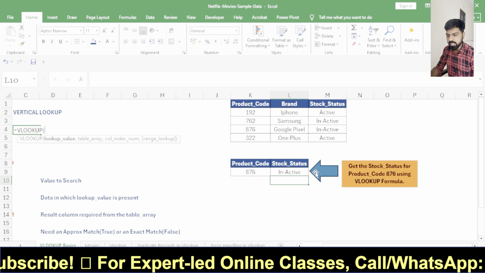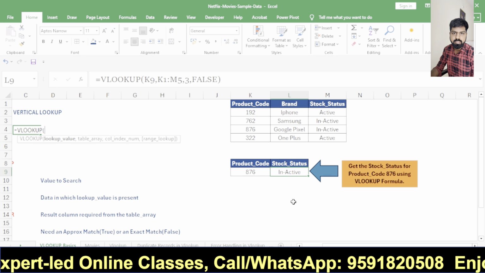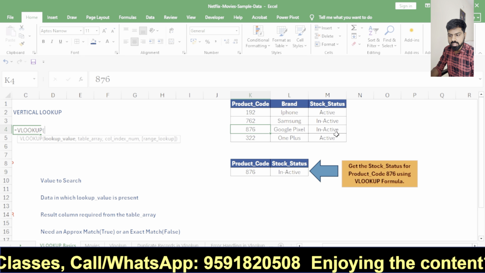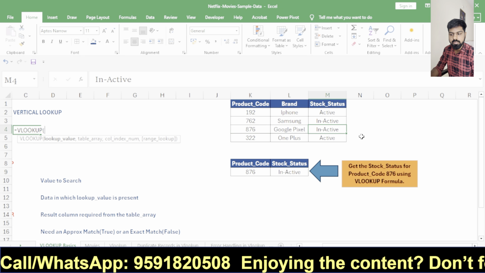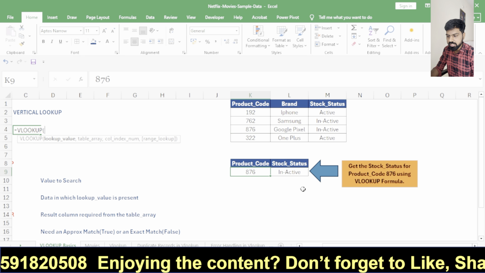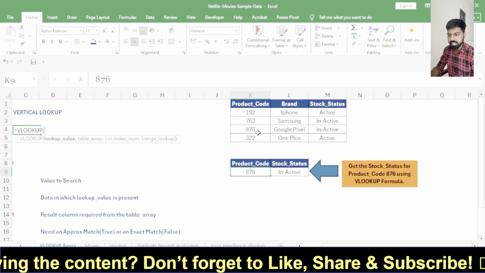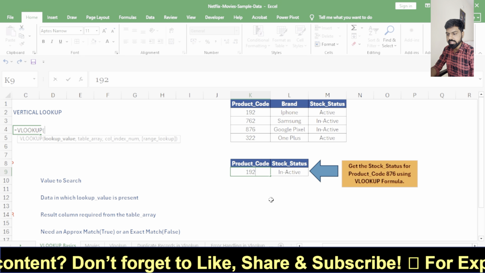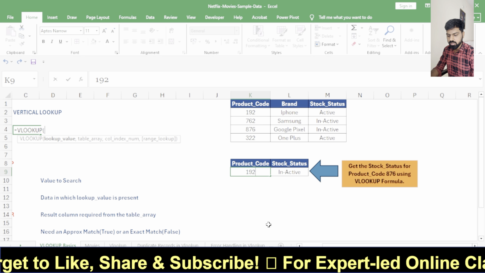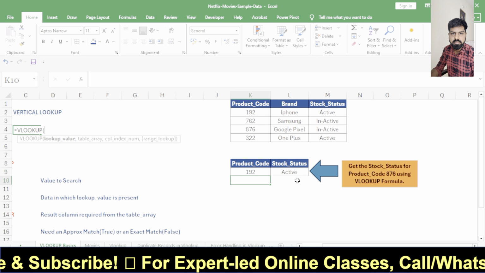So I hit enter and you can see I am getting the stock status as inactive. So you can see 876 has the stock inactive, which means that I'm getting the right result. If I change my product ID 876 to, say, 192, which is the first line of the data, and hit enter, my value is changing automatically.